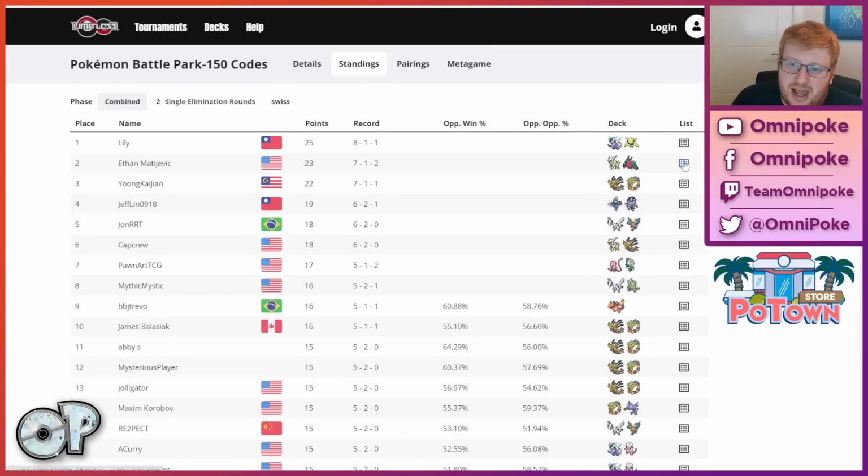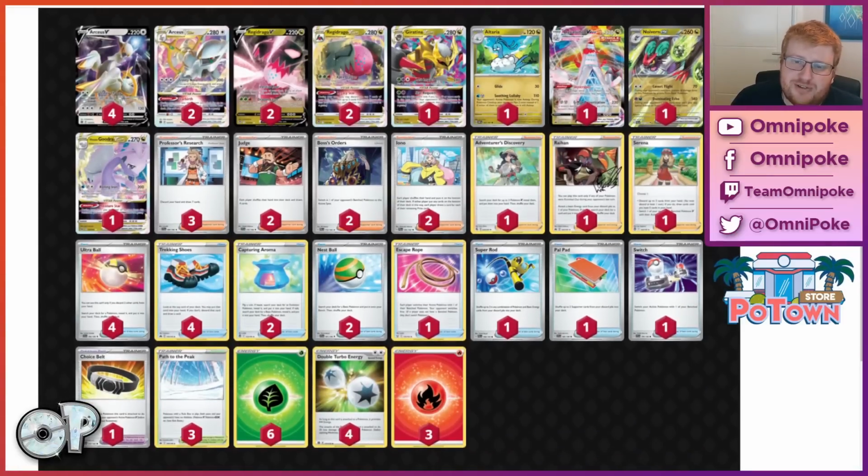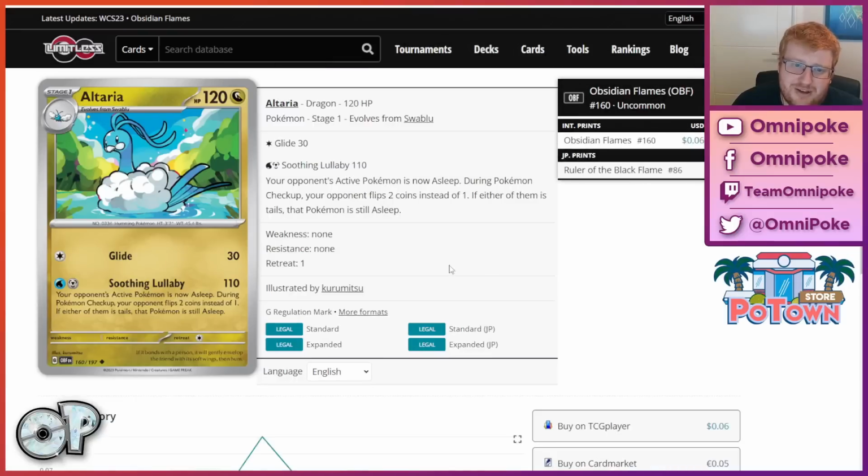There's also an Arc Regidrago deck that got second. Definitely an interesting mix of attackers going on. I'm obviously a fan of the Noivern EX, and that's actually one of the bigger selling points of Drago these days. The Altaria, you might need to get familiar with. The Soothing Lullaby attack does 110, and your opponent's active is now asleep. During checkup, they flip twice, and if either is tails, they stay asleep.